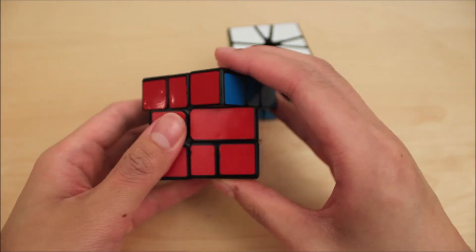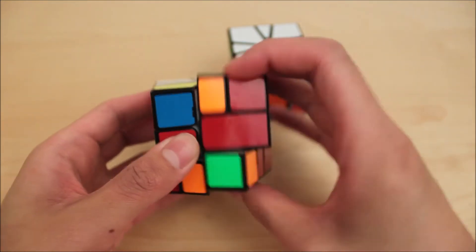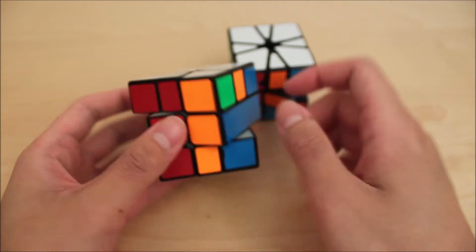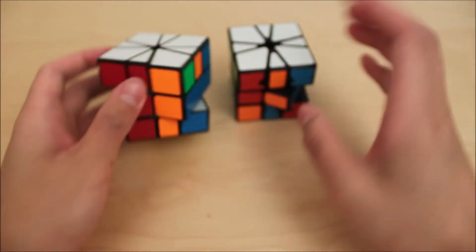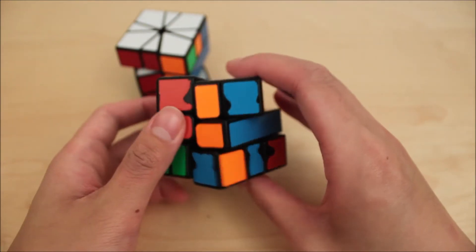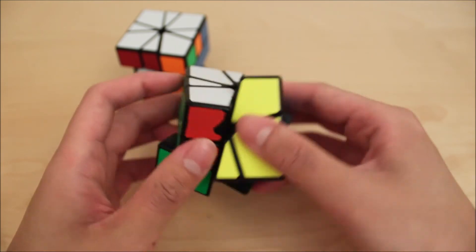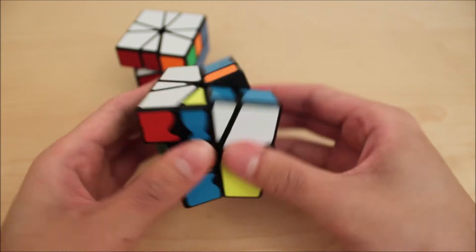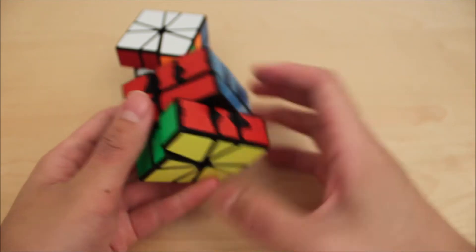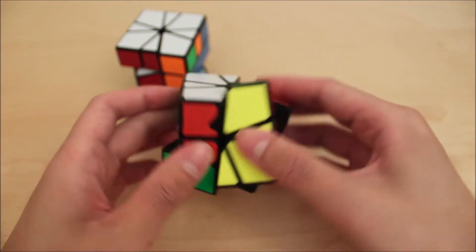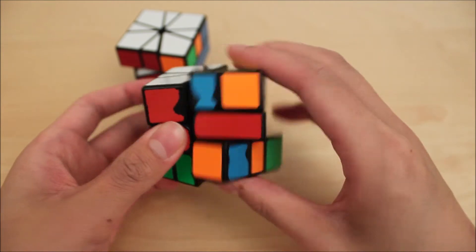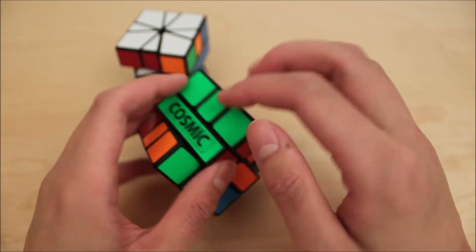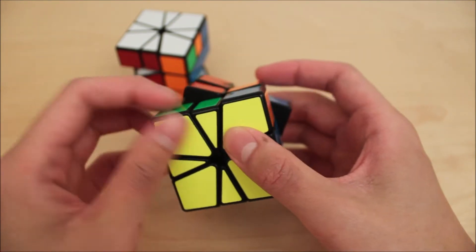So again, it's VF. For the mirror, if it's right down, you just go like this. Again, you put them both with the F bar on the left, preserve this block.